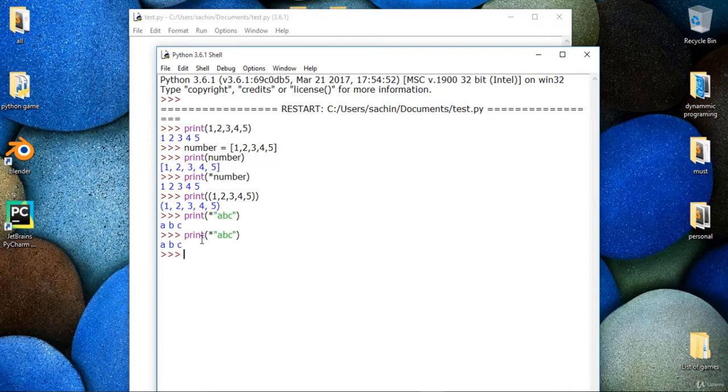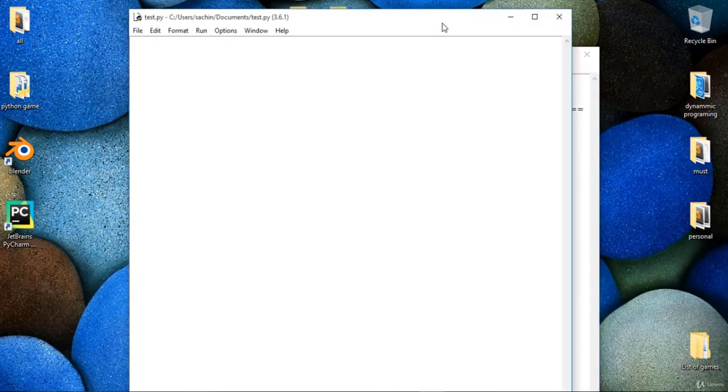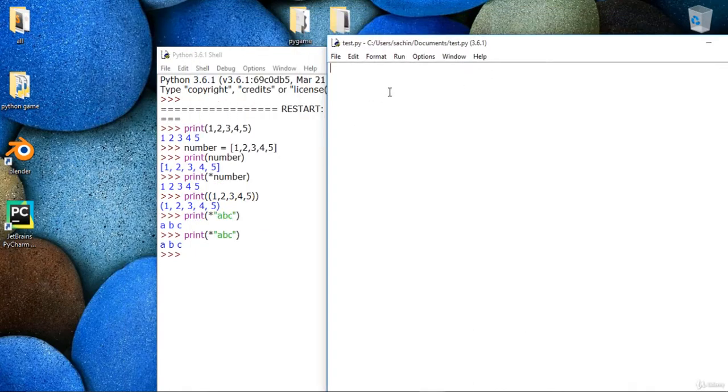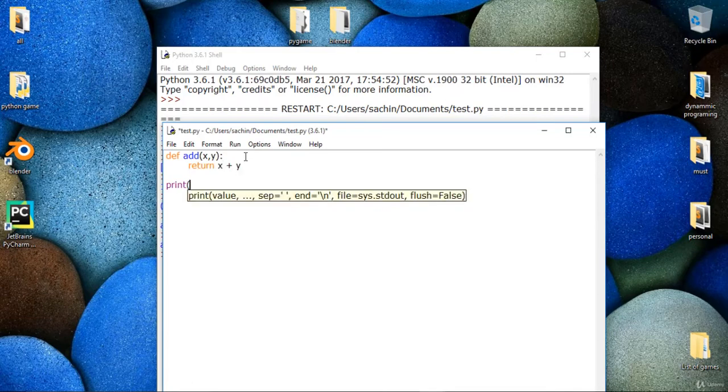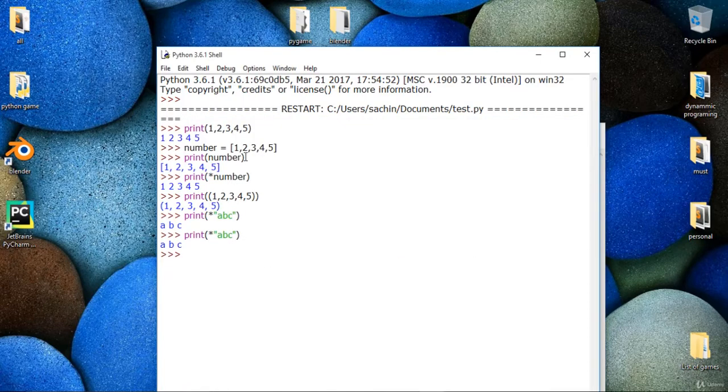So next will be our important one, that is packing the arguments. So let's make this script for this. When you call this add function that we created in the previous lectures, you could see we pass here x and y, and you return the addition of x and y, and while calling you just print add me, that is 4 and 5. Let me save it and run it, and you could see 9 here.